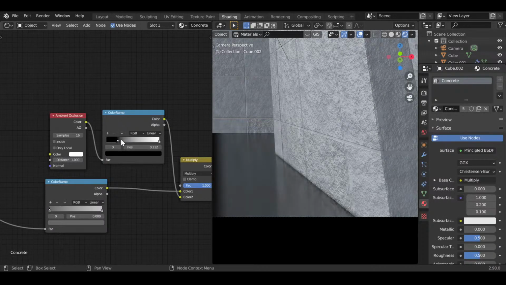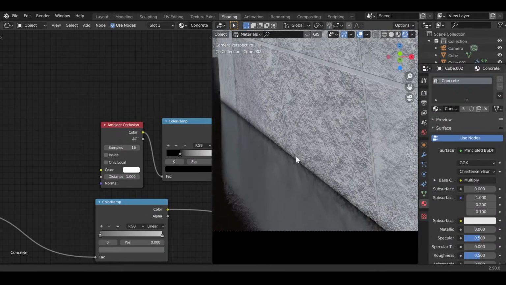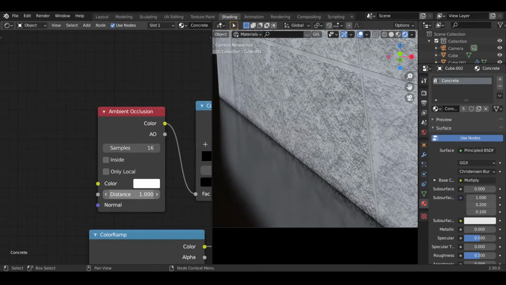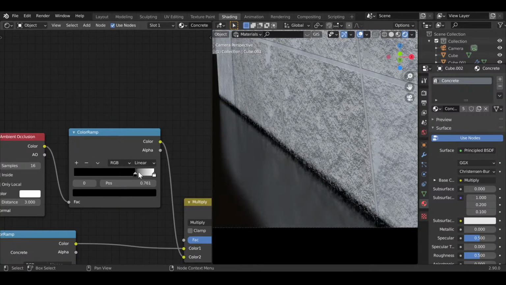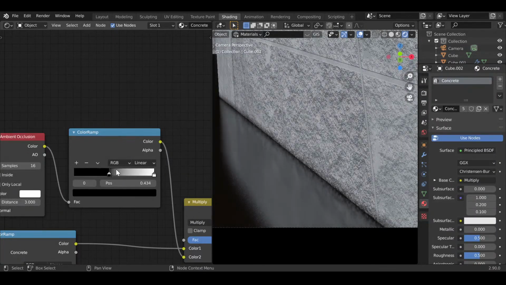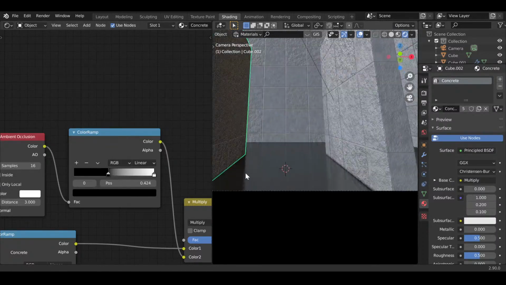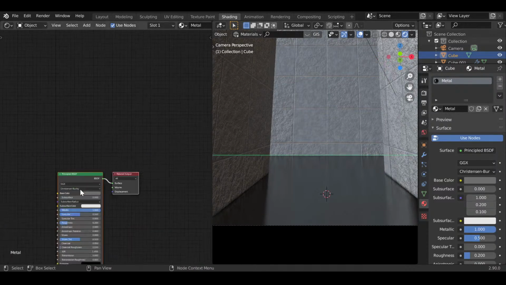And if I just crunch this up a little bit, we get this nice little grungy tone on the edge of it. It just gives that natural look that surfaces have when they're up against another surface. It's something that you'll see all over different walls and bricks in real life, and as much as this is an abstract scene, it's something that will just make it look a little nicer.